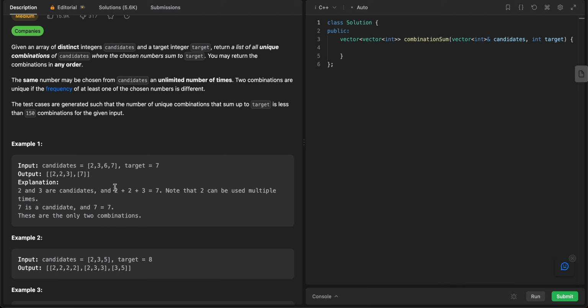So I think it is simple backtracking only, but finding the states is the key. Let's say I am at 1 2 3. I have some array and I have some target sum.